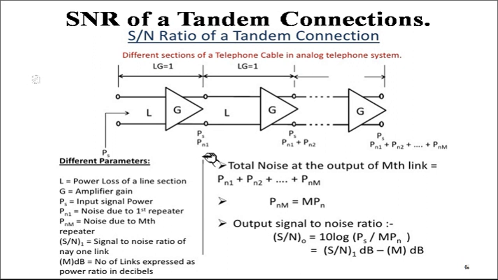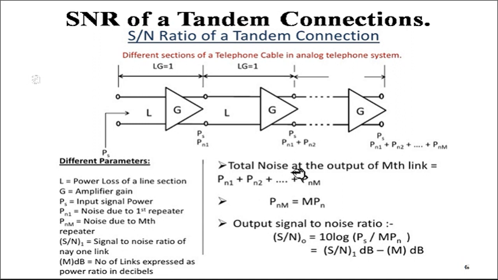And what is the amount of noise? That is PN1. So this combination, PS plus PN1, is given as input to the next stage. Again, the input to the next section is PS plus the noise of the first stage, PN1, plus the noise accumulated in this repeater, PN2. That is the addition of the two noises along with the signal power P of S. In this way it goes on adding section by section.